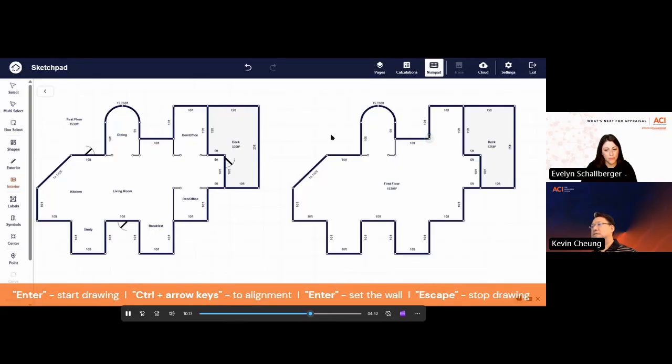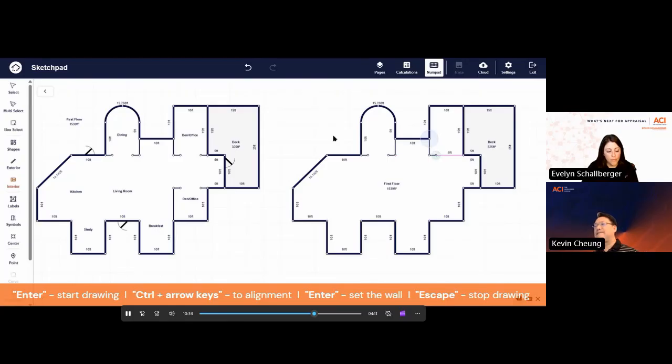And in this case, I don't even have to press any number. I just press Control Down. See, it goes to the exact length I want, lined up with the other wall over there, and press Enter to set that wall. I need a 2-foot wall to the right. Again, I'm not going to press Escape because I want to keep drawing. So we're going to do 2 to the right, and press Enter. And now we have the wall we want.